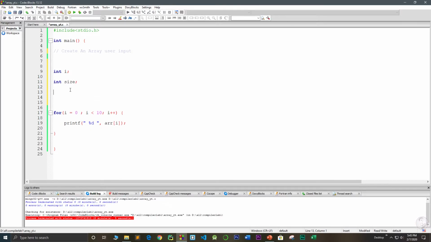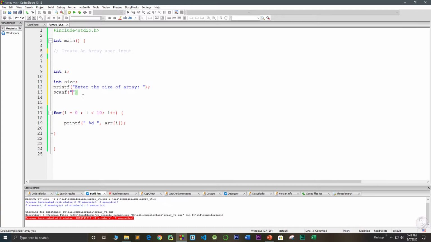For using that, I want to printf "enter the size of array". Okay, so we are using that with scanf. Using scanf, we can take the values from the user.